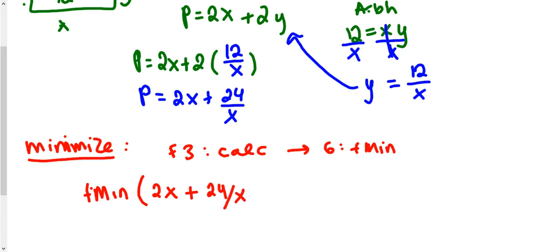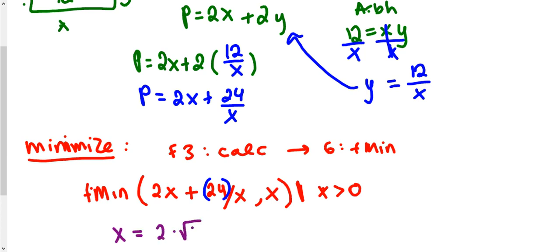If you're worried, you can put that 24, since it's 2 numbers, in parentheses so that it's 24 divided by x. Before we close the big parentheses, we do need to say derivative of x. So comma x, take the derivative of x, and then we can close the parentheses. A vertical bar, we have measurements. Measurements need to be positive numbers, so we need x greater than 0. No negatives, no zeros. We need dimensions, and we need them not to be negative because we don't measure in negative numbers. So when you hit enter, you're going to get 2 times the square root of 3.